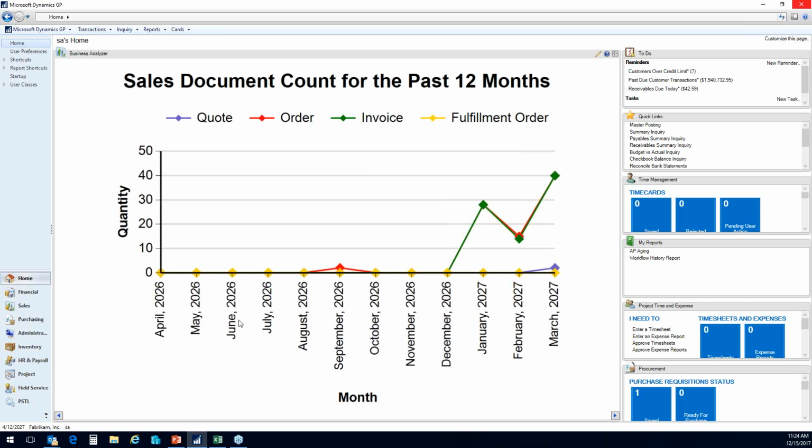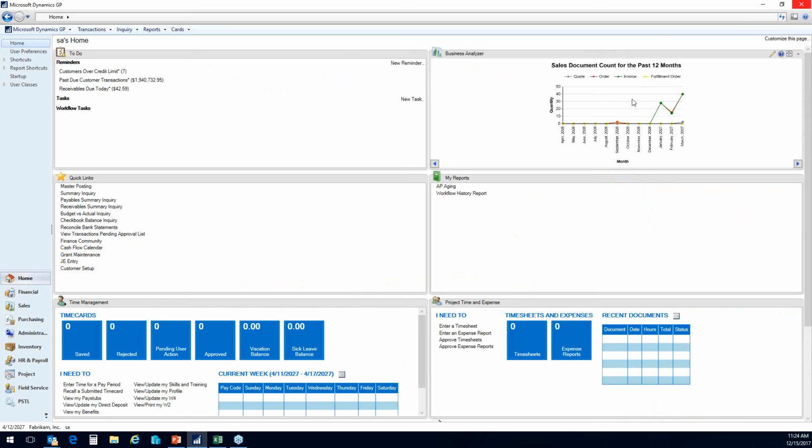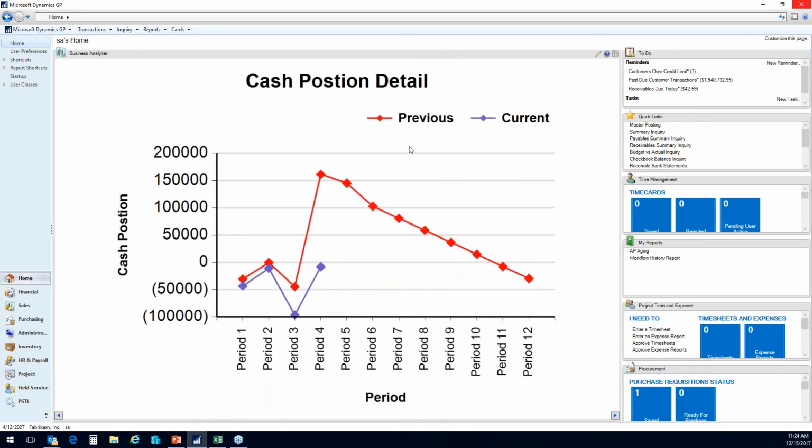And so, well, that's good if you're a Dynamics GP user, which some of us are, many of us are not. A lot of times people need to see this information that would have no access really to the system other than what we provide them. And so let me go back to my cash graph here. And so we'll kind of keep that one up.